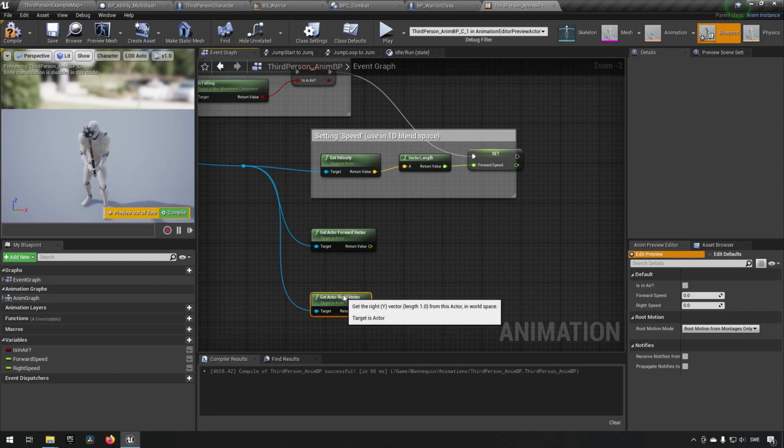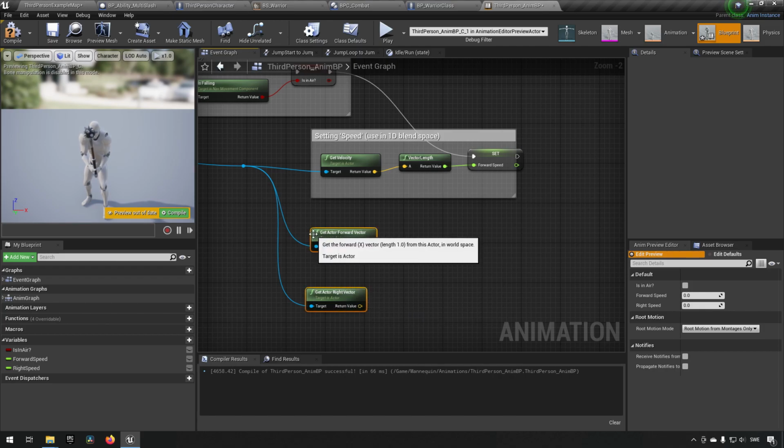If you're unfamiliar with the mathematics when it comes to these things, I will add my tutorial on vector math, so you can watch that if you want to get a better understanding of at least some rudimentary calculations.